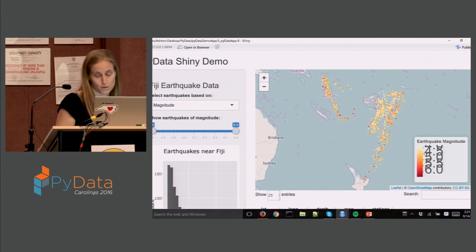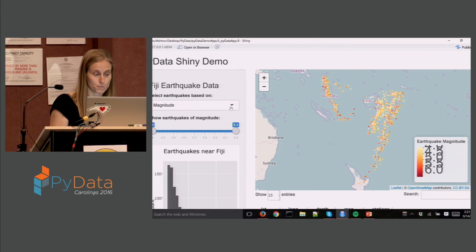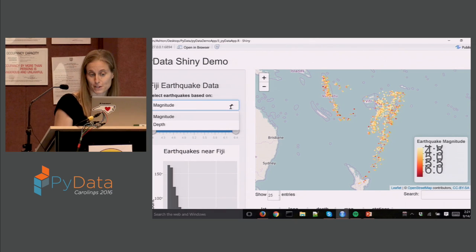One of the things that we'd obviously go in and start trying to edit is the graphics. I'd like to have north arrows on any map that I make. I like to have numbers that don't overlap each other. Lots of things we can do to make it prettier. Probably would want my circles to size on a second variable if that was important. But the main feature is that we now have conditional functionality so that as I change from depth to magnitude, the slider bar that I have changes.